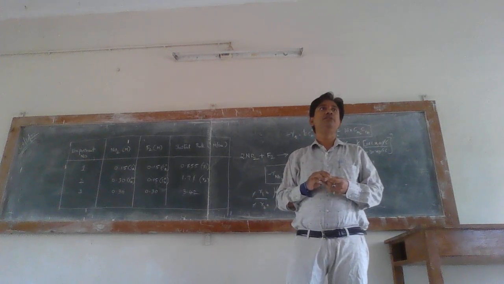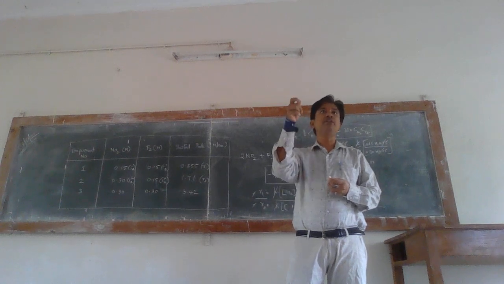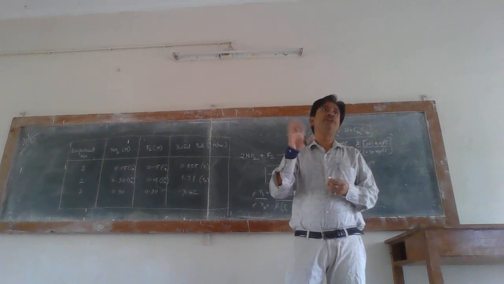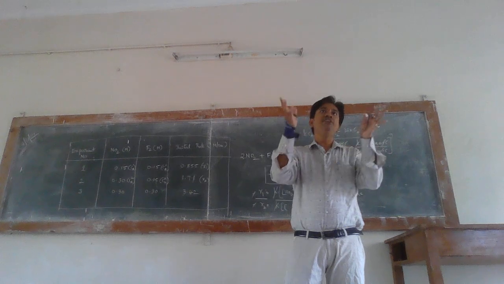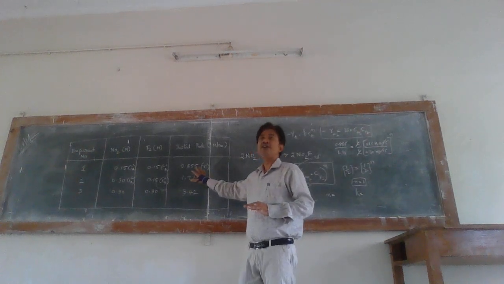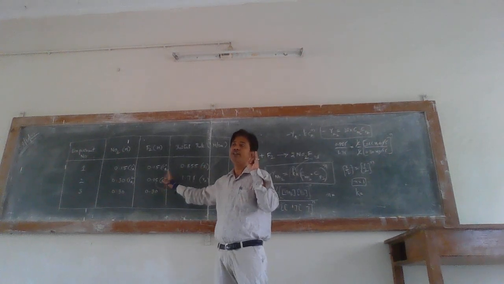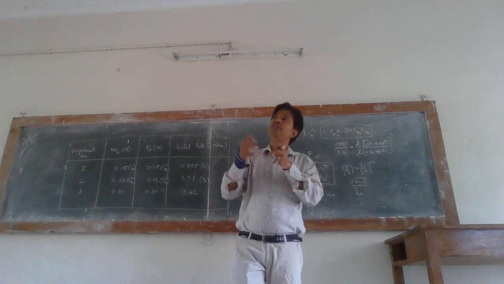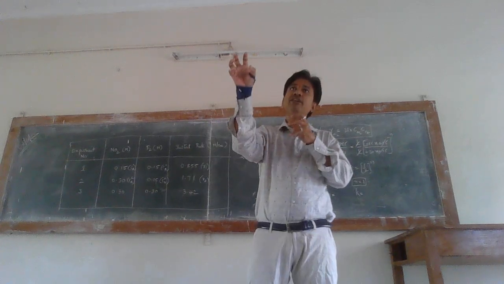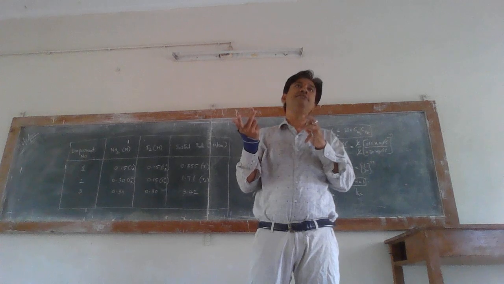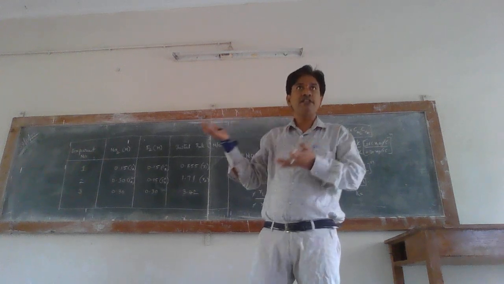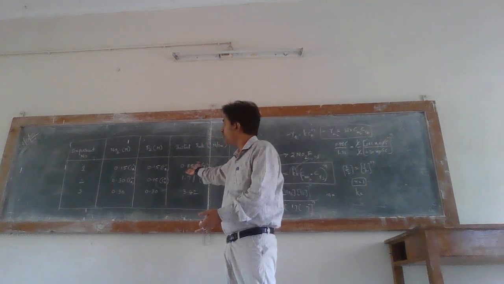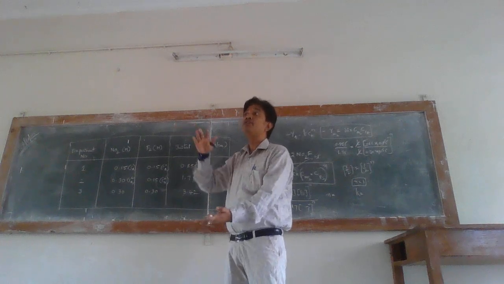Understood? Clear? So I gave the shortcut, I gave the elaboration. Both ways I explained the problem. Initially, people should understand what is the rate expression, use the two values. But once you are familiar with the concept, just seeing the values, you can guess what is the reaction order. So in GATE, this much data will be given, maybe 3 here, maybe 10 will be given, and asked to find R.